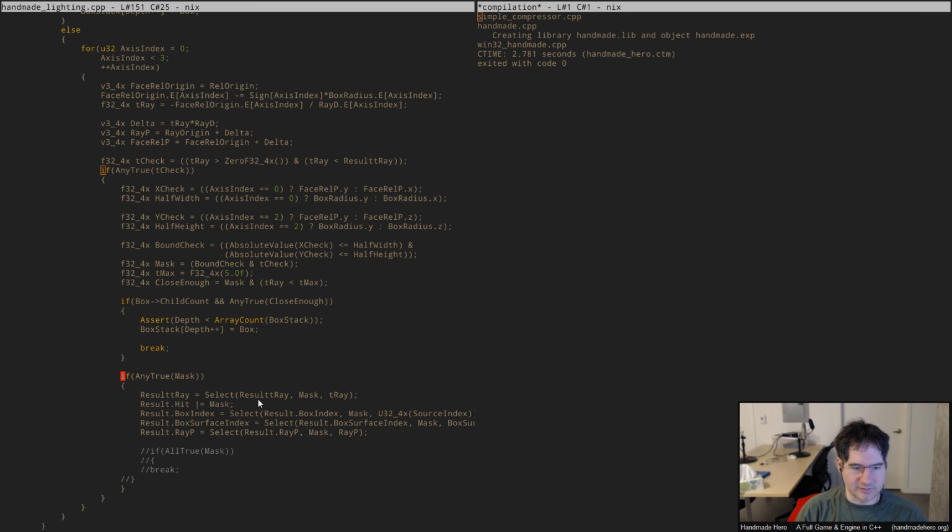Because we're not really testing this very scientifically here. But it looks like, for example, these are just not necessary, because maybe the number of instructions that are done here just isn't significant compared to the overhead of doing the move mask and stuff like that. So, you know, there's that.